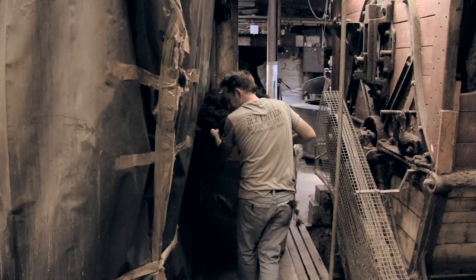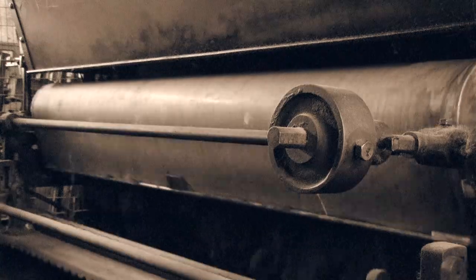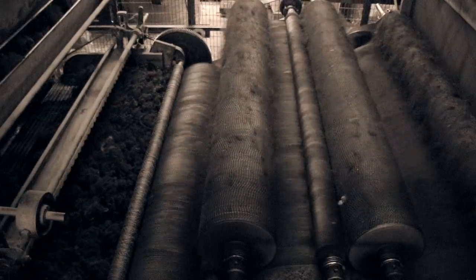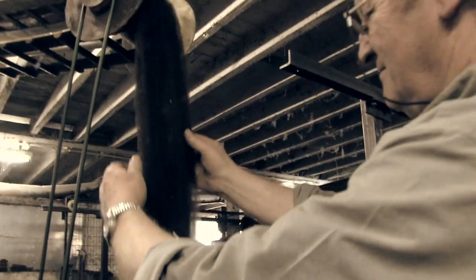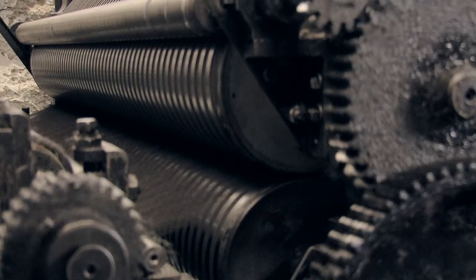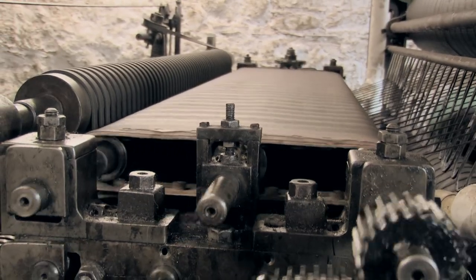We collected up the wool and put it into a bale and brought it into the carding machine. You put the wool into the hopper at the start of the carding machine and it goes through a series of rollers which are all covered with spikes. It starts off with very coarse spikes and then as you go through the machine they get finer and finer — at that stage you're getting all the fibres aligned. It's carded about 60 inches wide and comes out like a cobweb, which is split into about a hundred little ribbons. The ribbons are rolled on by rubbing, which turns them into a kind of round cord but with completely no strength in it.